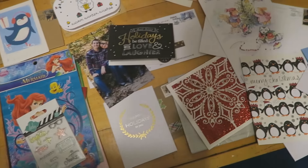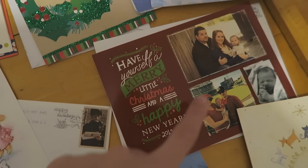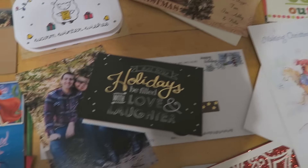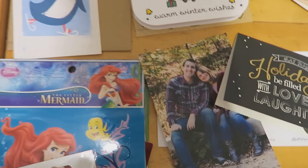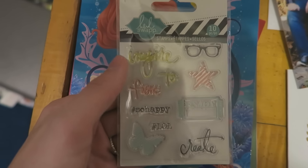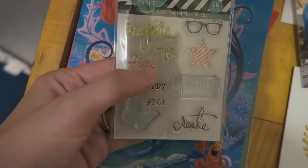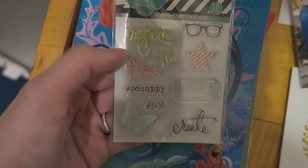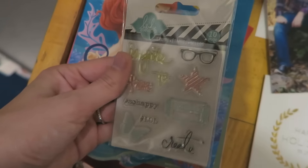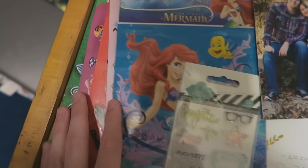So these are all of the awesome letters we got — all the cool Christmas cards from you guys. I love the photo ones, they're so cute. There's so much glitter — glitter is everywhere. Look at Laurel, wow Laurel, they're so cute. And then I got all this cool stuff from Denise. This is the first like stamping set I've ever gotten, beyond the stamps that we used to sell. These are like the ones that go on the acrylic blocks — I know nothing about this, so if you guys have any advice just tell me how to do this. Maybe I'll do some stamping videos too to show you guys how to use those. She sent all these sticker books and stuff too so it's super awesome.